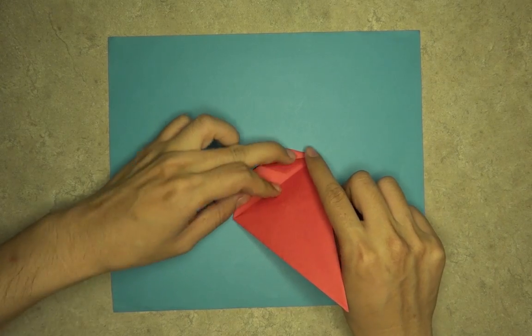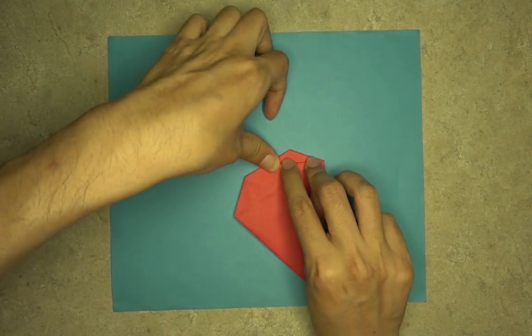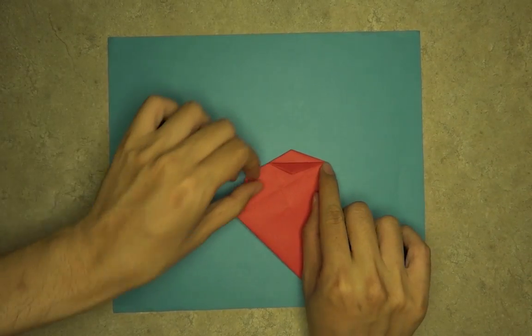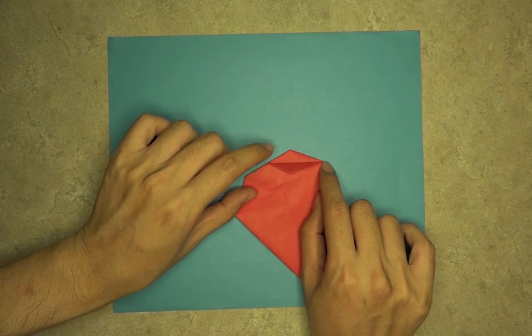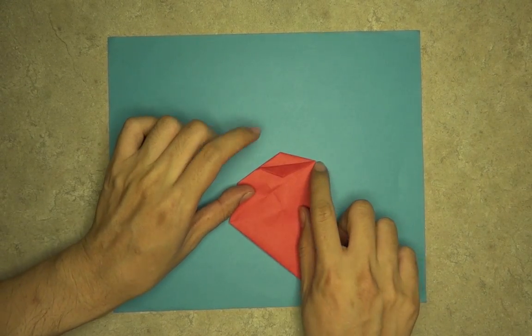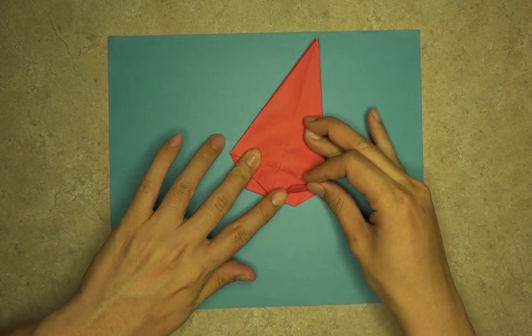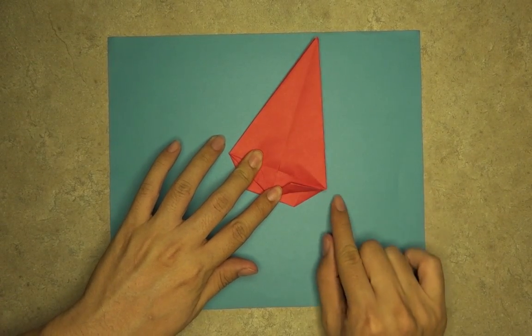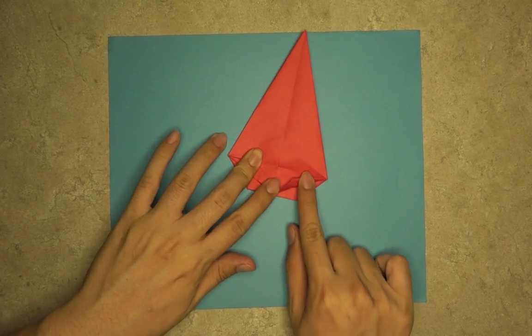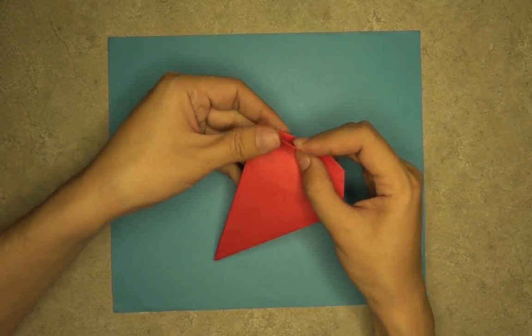That's okay. Do not force the paper. You're going to tear the paper if you do, and you're going to get bad results. It's okay, because as long as there's a line between here and here, then you're fine. Here and here, and then watch as I do it all the way around. See, I just pull it over, and I just pull until a line is formed all the way across. Crease it down. Do the same to the back.